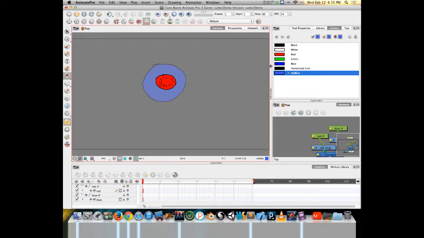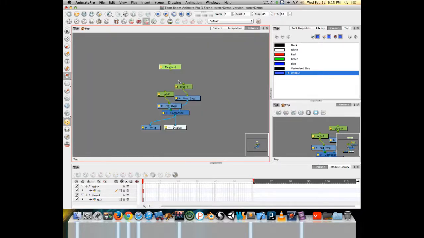As we continue forward looking in the network view, I have my master peg, which is not connected to anything, and I'm going to connect the pipes from my master peg to the pegs for my two layers. That gives me, I can now move the master peg and that will move both elements, or I can click on an individual layer peg to move an individual element.